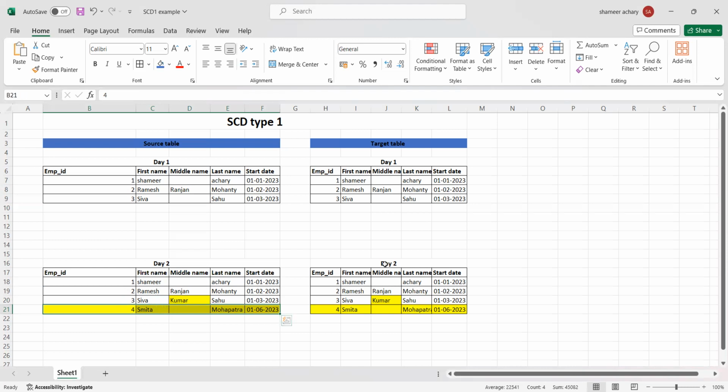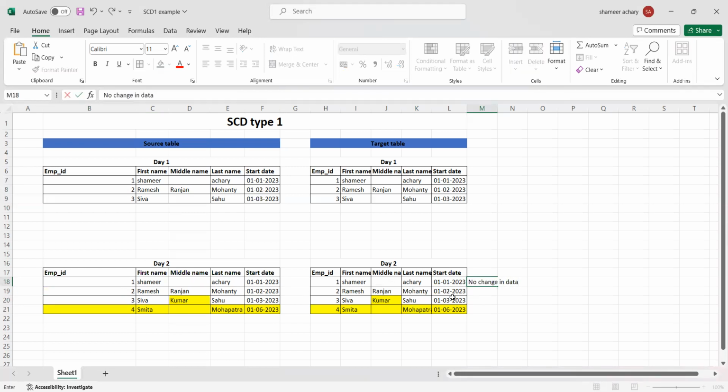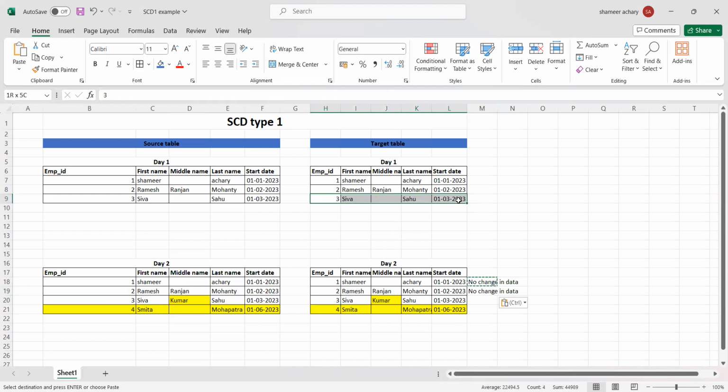So in day 2, what will happen is these two are copies. These two should be unaltered. There should not be any change in the data. And this record was already available, and we received an update on top of it, so it will be an update.